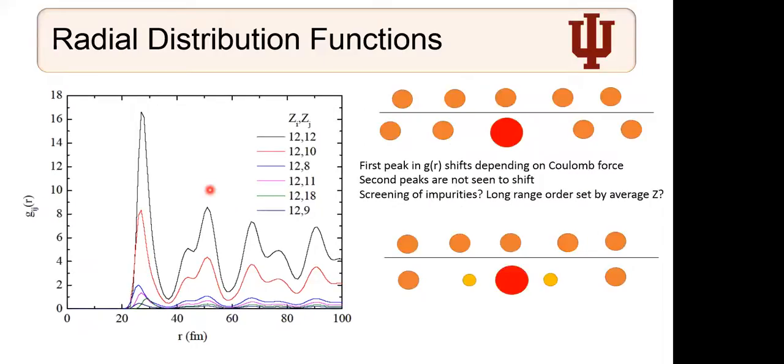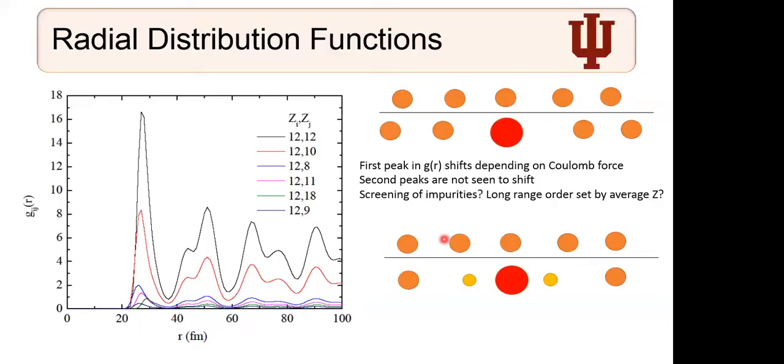So if you wanted to draw a cartoon, you could say, let's imagine something with some average charge, and that would be this top row here. And if you throw an impurity onto a lattice site, a high Z impurity, you would want some elbow room, and the greater Coulomb force is going to push away this nearest neighbor, who's going to in turn push his second nearest neighbor just a little bit. And I'm arguing that I don't see that in my simulations.